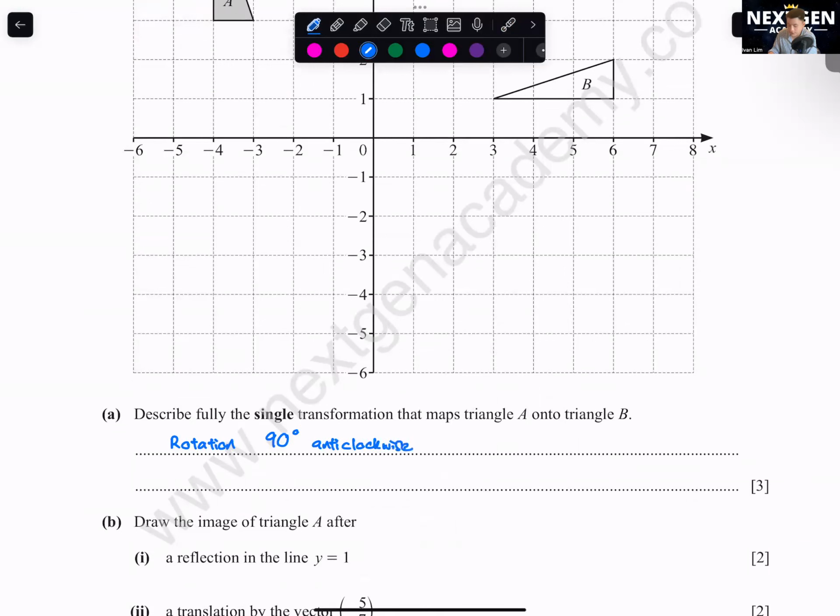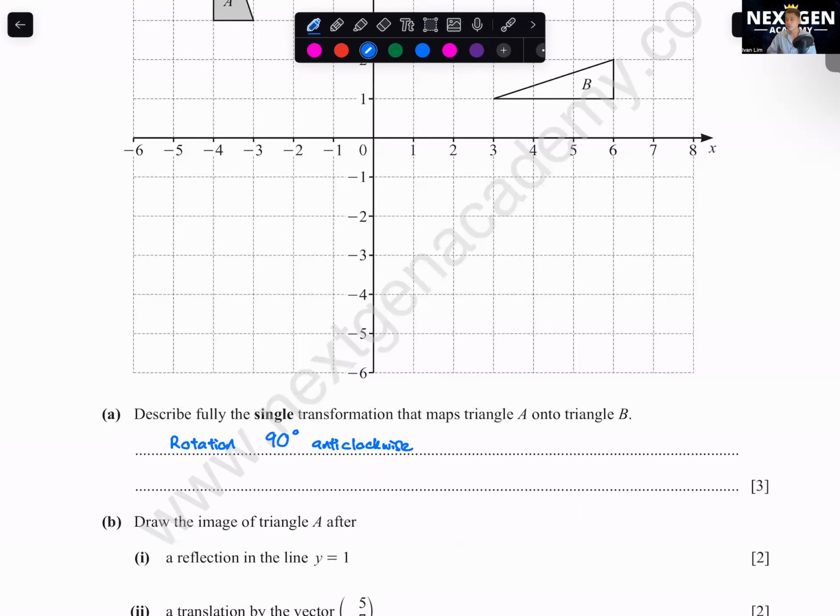Okay, so normally I always mention to you all, if it's rotation in the exam, and you cannot find your center, normally I would say you just guess it lah. Okay, it's 1 mark only. Don't crack your head. Don't waste so much time on this one.